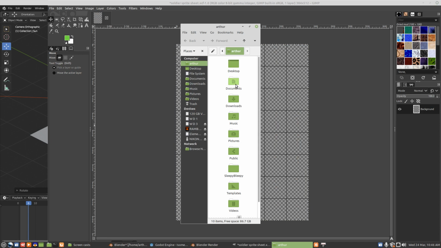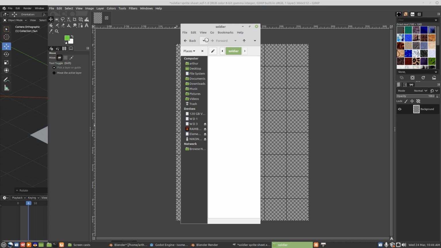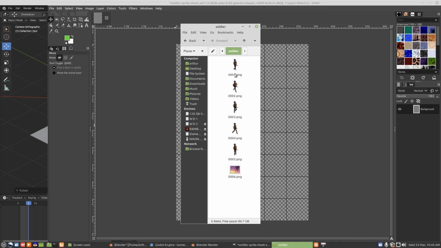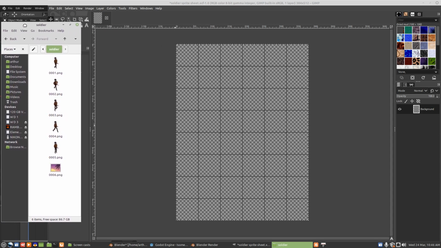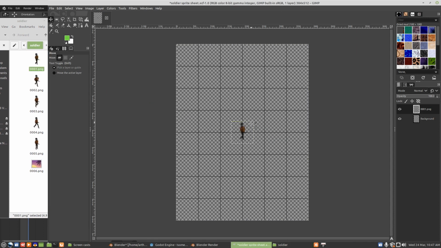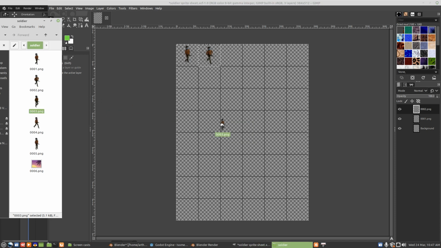So we'll open up our file with our animation in it, that was just rendered. And the images are there. Sometimes Linux has not generated the thumbnails, so it does that occasionally. And we're just going to use drag and drop. We'll drag and drop the 6 images into the east direction.